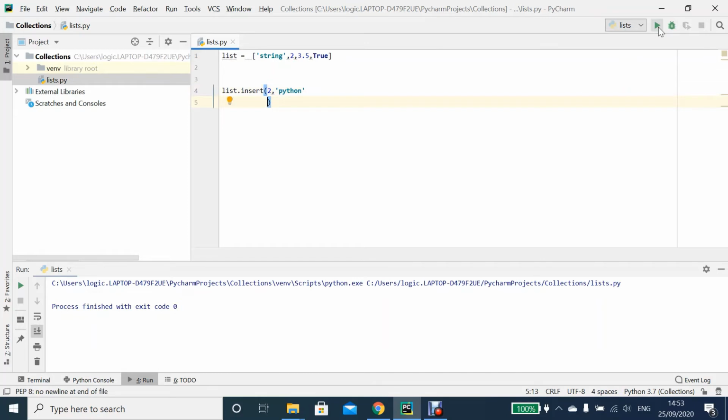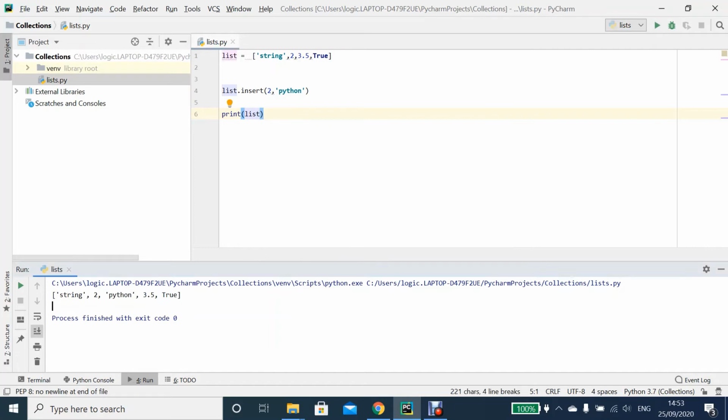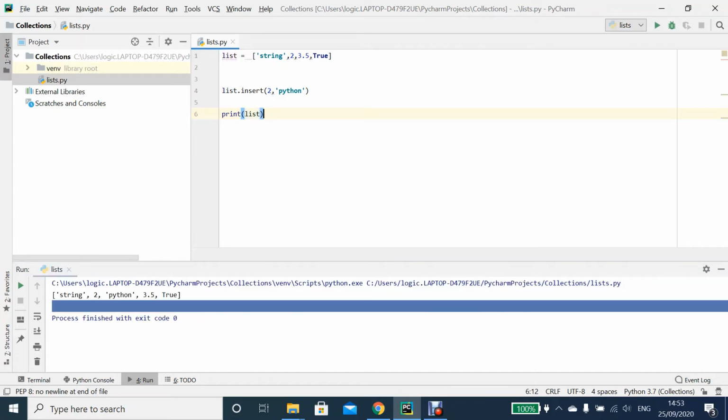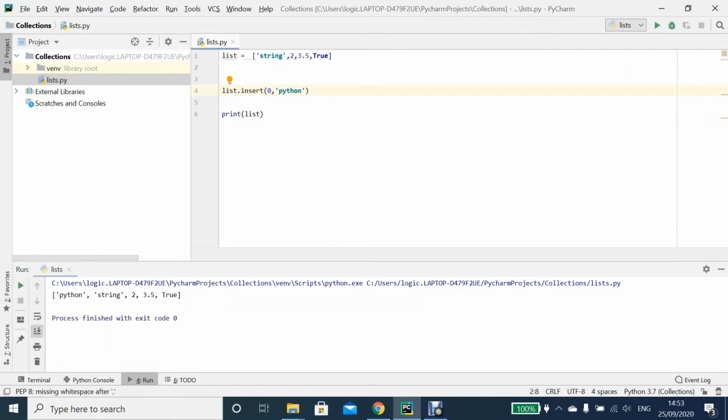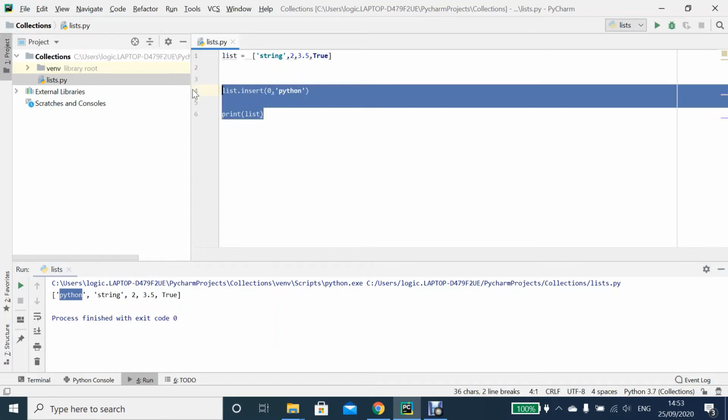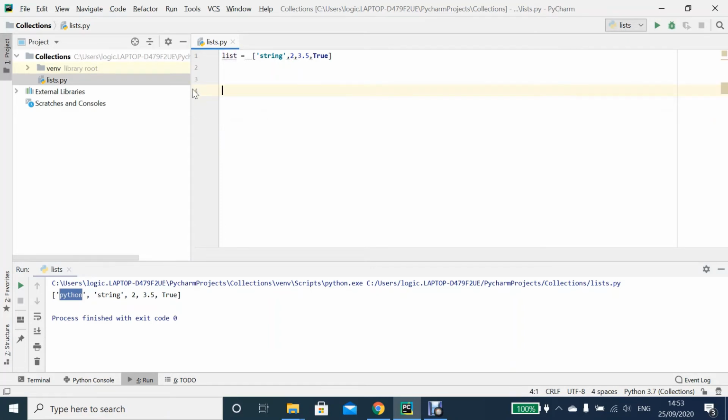So you put string and Python, and just like that, you can add Python to your list in the second index. So now if I were to print this list, I would get Python in the second index. So it would be the third element in my list, just like that, as you can see. So you could change this to whatever you like. You could make this the first element, just like that, and then when you run this, it will be the first element in your list. So that's how you can actually choose where you want to add something into your list.